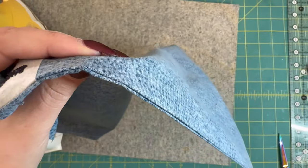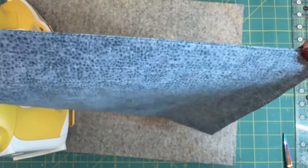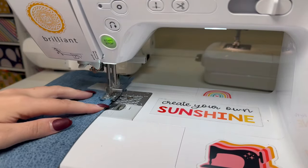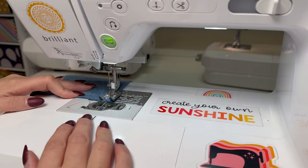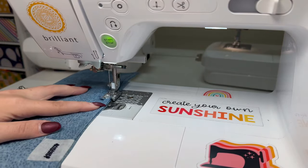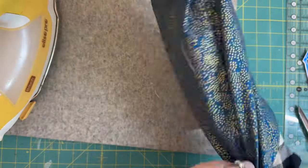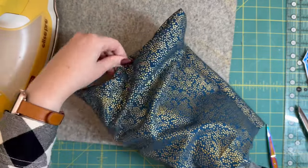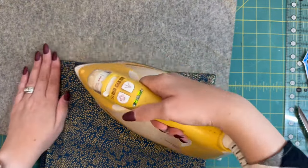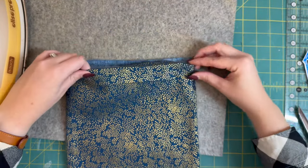That seam that we sewed should be right on the edge — you can see how the crease is right there all the way around. It's perfect and ready to go. You could pin it, but I usually don't at this point. On the wrong side, I'm going to sew at about a quarter to half an inch — you just want to make sure you're covering those raw edges and making that encasing. After it's sewn, we're going to turn it right sides out again, make sure those corners are pushed out, and iron it in place. I don't really iron the top edge because I don't want to mess with the ironing marks — we're about to use them.